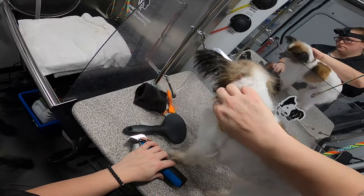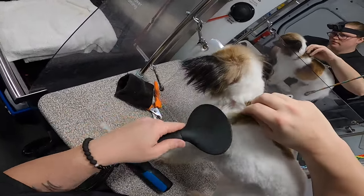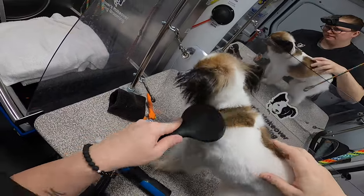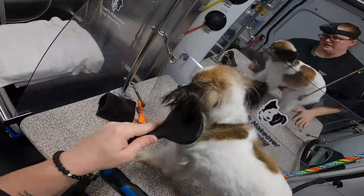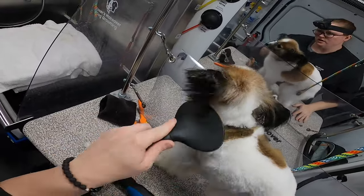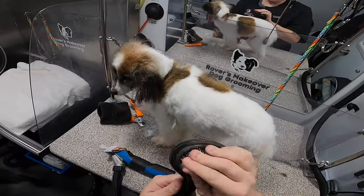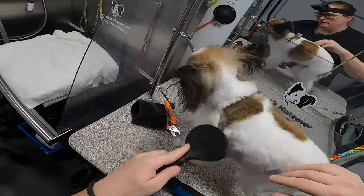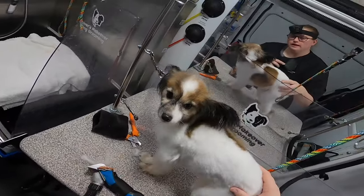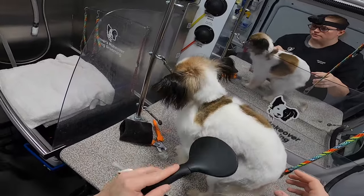Baby girl, you won't let me brush, you won't let me go through. It's okay. It's matted in there. She just scared me. I wasn't expecting her to do that. It's just matted in there. I'm trying to brush it out because... I know, baby girl, I know. Hey, I gotta brush it.